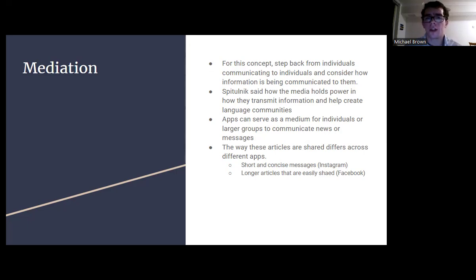On Instagram or TikTok, it's going to be a lot shorter, a lot more concise, a lot more eye-catching, if you will, to grab people's attention. On other apps like Facebook, the articles are going to be a lot longer and a lot more easily shared, versus Instagram where it's just a link in the comment section, versus Facebook where the post is made up of the link and the information with it.